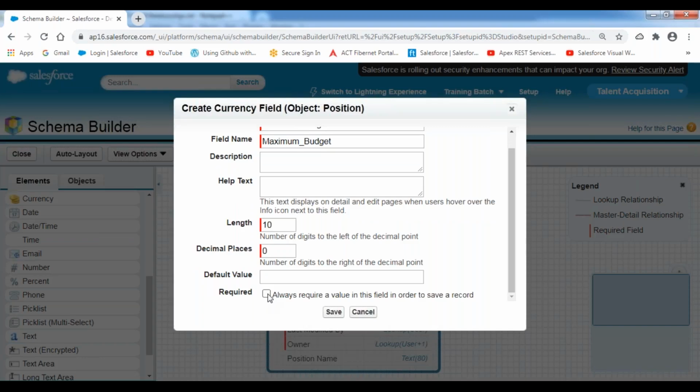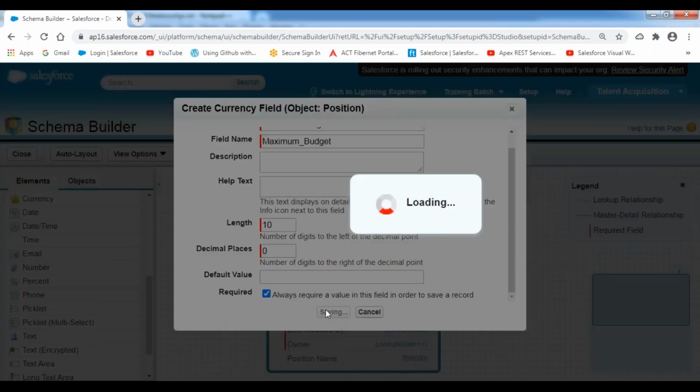I want to make this field mandatory. That means based on the maximum salary they can offer, we can find out the suitable candidates. Why? Because if I don't know the maximum salary they are going to offer, suppose the candidate is getting more than what we are offering, he won't join my company. Right now his salary is very high. Whatever salary we can offer, if he is getting more than that right now, how can he join my company? For that reason, I want to know the maximum salary they can offer. Based on that, I can identify whether candidates will be available for this particular position with this particular package or not.